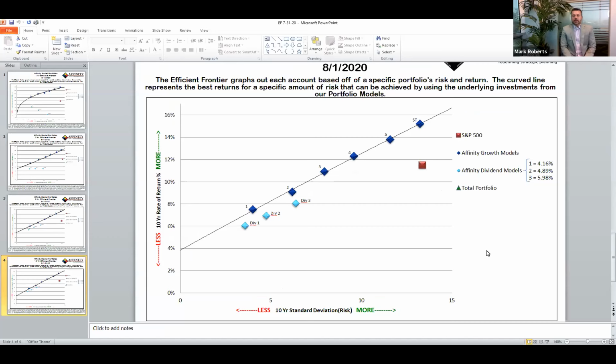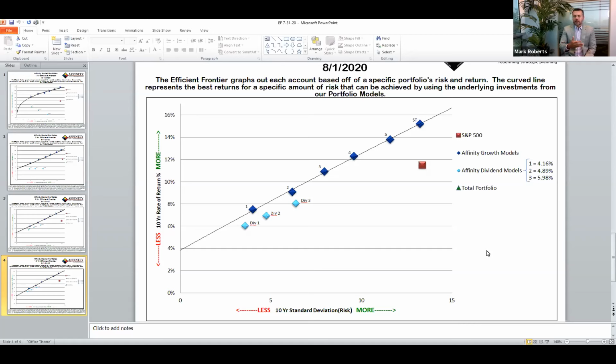All right. So this is our models that we create for our clients. And I'm not trying to pitch this to people, but as much as I want people who watch this video to go back and ask your financial advisor to create you an efficient frontier. What you're trying to look for is how are your individual accounts performing with the different ingredients? So every account consists of ingredients and recipes.